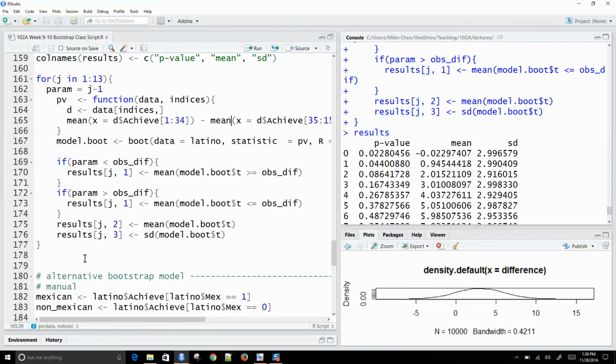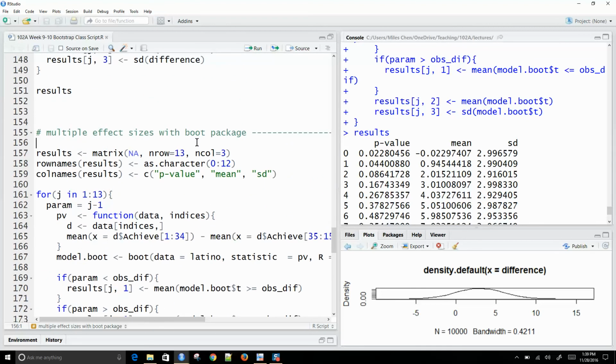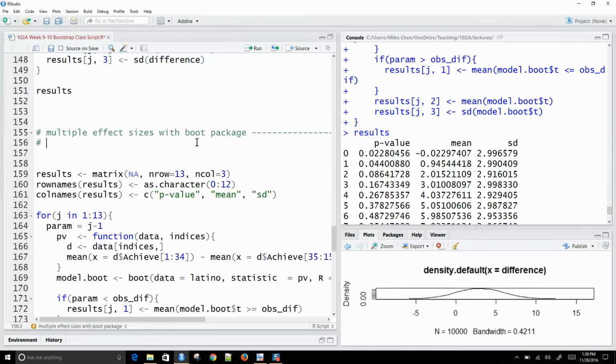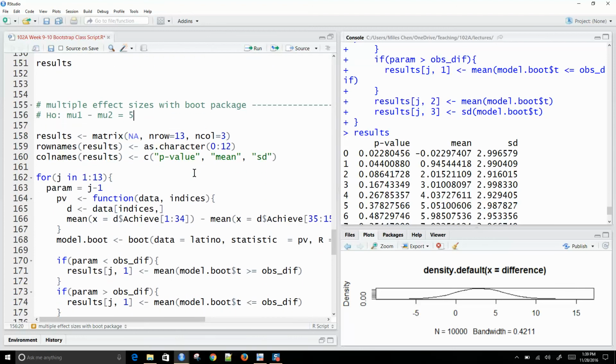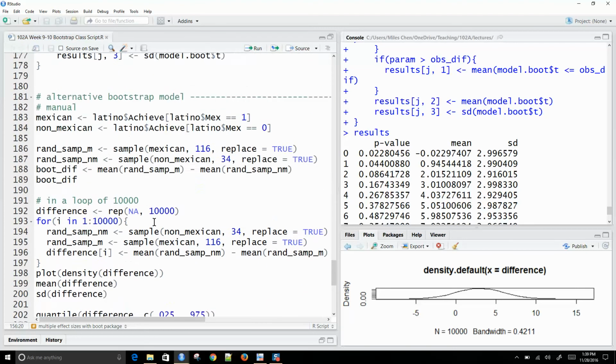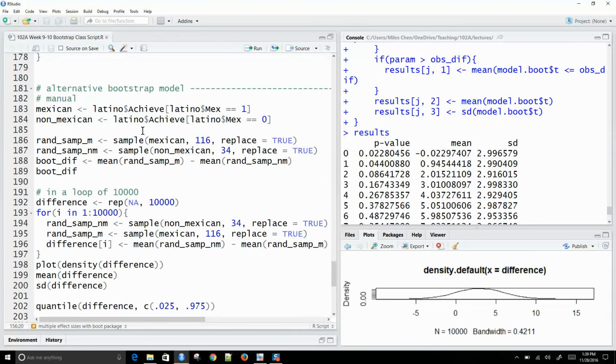In all of these cases, we've been testing a null hypothesis like mu1 minus mu2 is equal to 3 or equal to 4 or something like that. We're saying that this is the effect size that we're dealing with. Over here we're not going to be dealing with that.